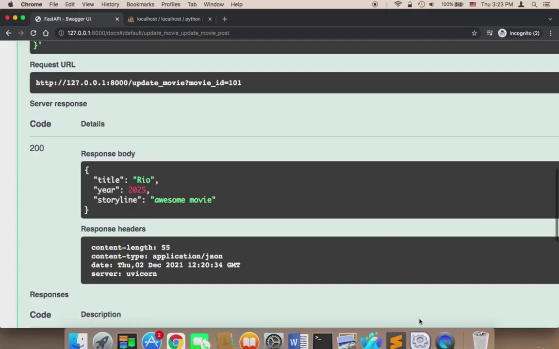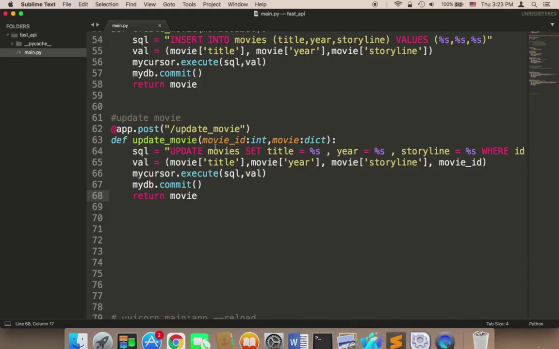Welcome back. Now, whenever we are updating a movie, it's better to pass the movie ID with the dictionary that we already have. Instead of passing two different types of data, we can pass the ID with the dictionary, and it's actually a better practice.